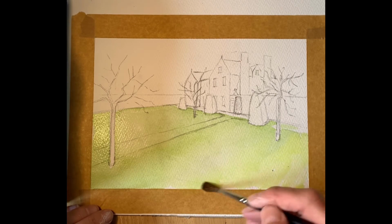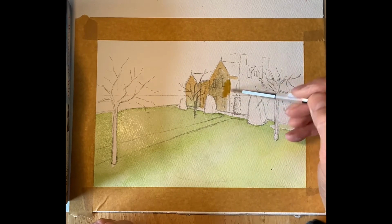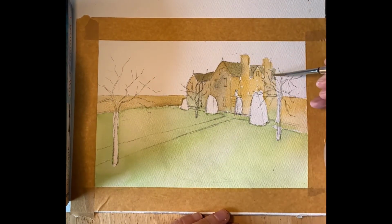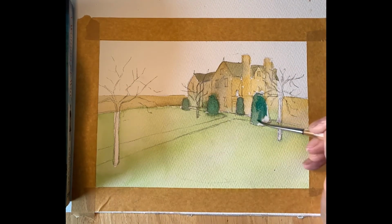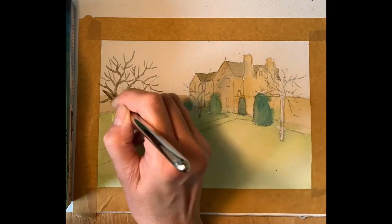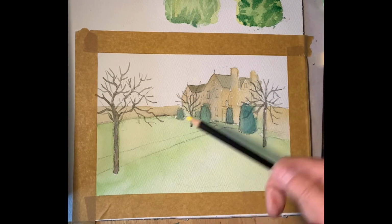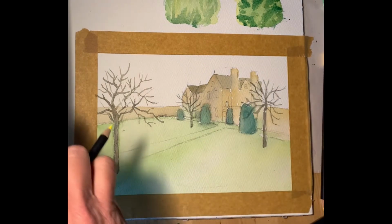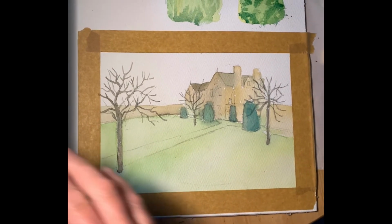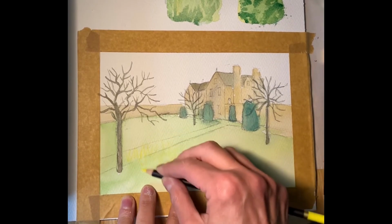So I'm going to paint in the usual way, section by section, light to darker. Well, I've done my experiments with some texture up here, and I think I'm ready to have a go with this green area. So I'm going to put some pencil in, to establish that this doesn't have a huge effect, but it just shines through just a little bit.